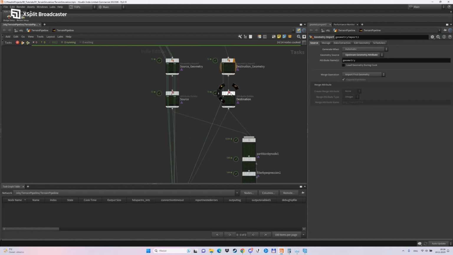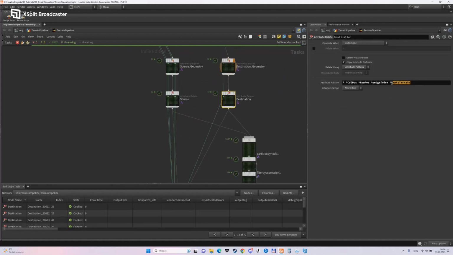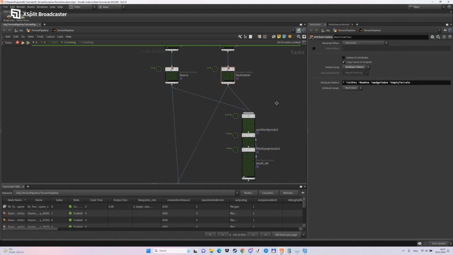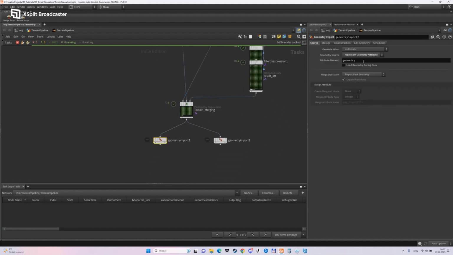And here will be empty terrain. Empty terrain is one tile, process terrain, and import merge all geometry together. Expand partitioner.